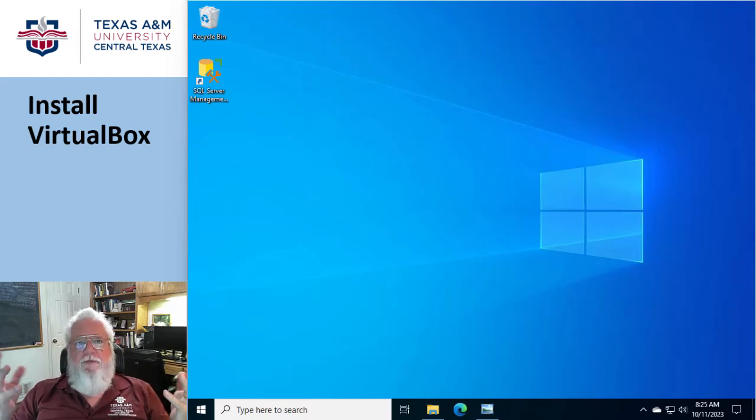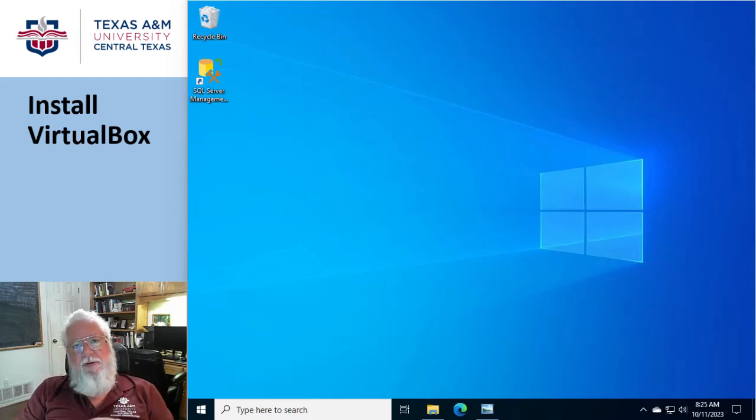Okay, welcome. This is just a short tutorial on how to configure and install VirtualBox. So I'm assuming you already know what VirtualBox is and what it does, so I'm going to skip over that part about virtualization and fake hardware and all that. And let's just talk about how to make it work on my machine.